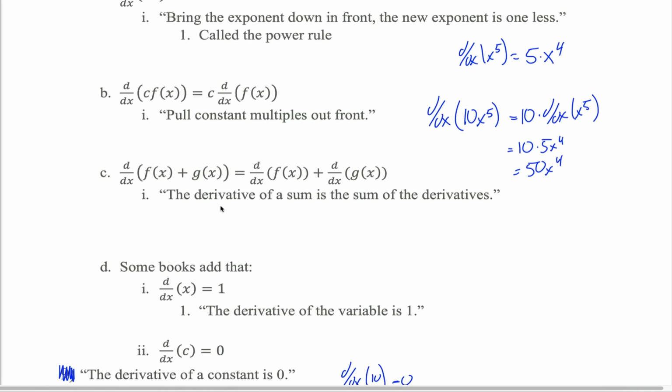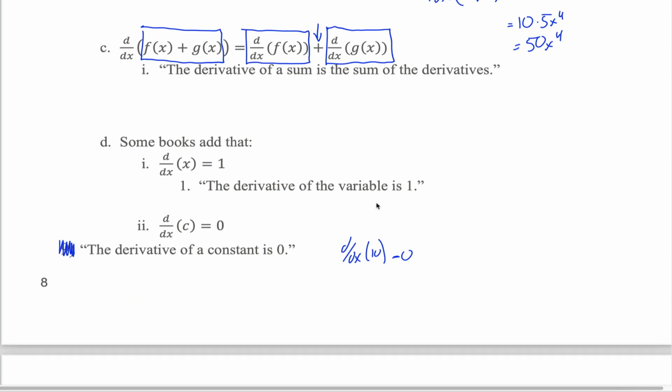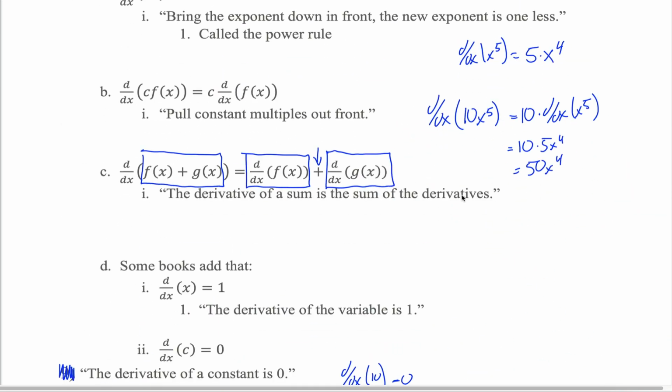More rules to remember is that the derivative of a sum is the sum of the derivatives. That one just kind of rolls off the tongue, but it's worth taking a minute to really unpack what that means. When you're taking the derivative of something plus something, that's the same as adding together the derivative of something and the derivative of something else. Those facts, along with the fact that the derivative of the variable is 1 and the derivative of a constant is 0, summarizes all the stuff we've learned so far.